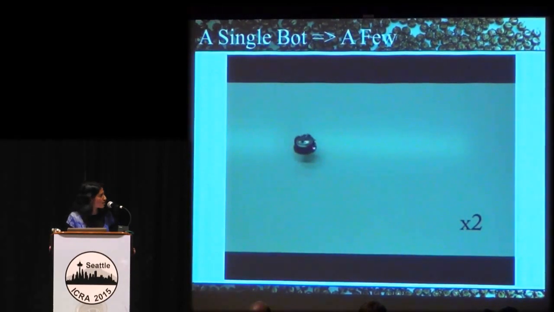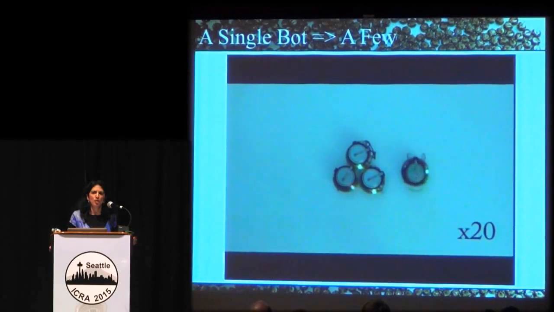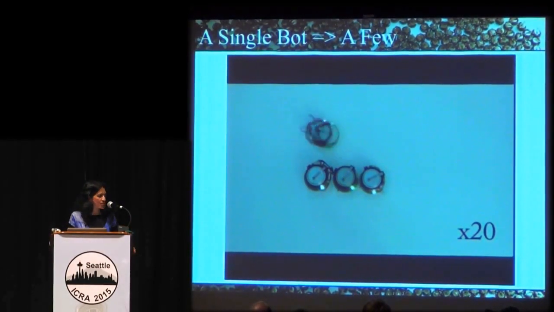And this is just a simple example of the behavior of a single robot. It turns, goes straight, and the downside of the vibration motors is it's slow. But even though an individual robot is not very precise in moving by itself, as a group, you can actually achieve precision. So here, it's like a simple PID controller where it's measuring distance from its neighbors and it's able to circle them.